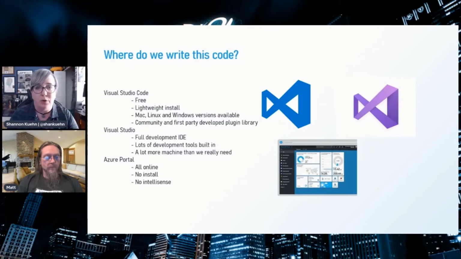Now, you can also use the portal. I've used the portal here and there if I just had to do a very quick deployment. You just don't have all of the baked-in tooling. So it's another option, but it may not be where you want to learn, because you won't know if you are missing a bracket or a comma. You will if you're using Visual Studio or Visual Studio Code.